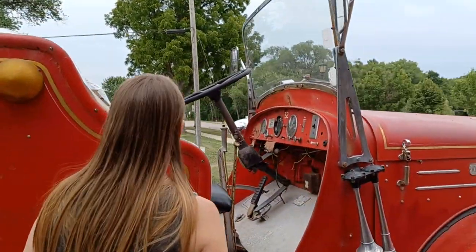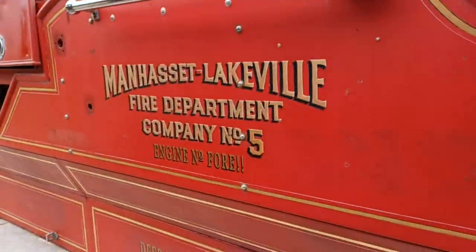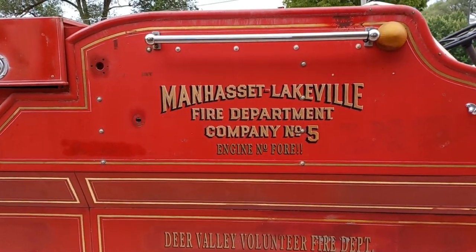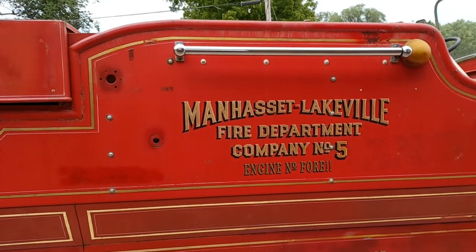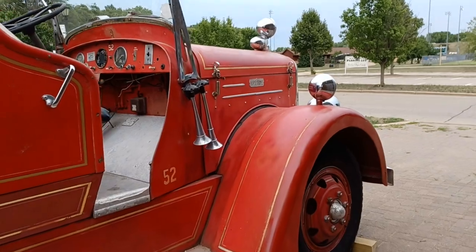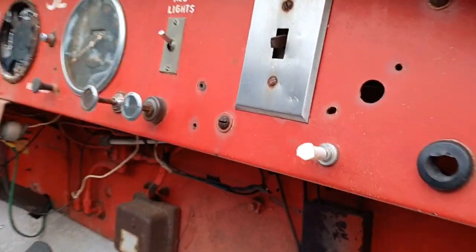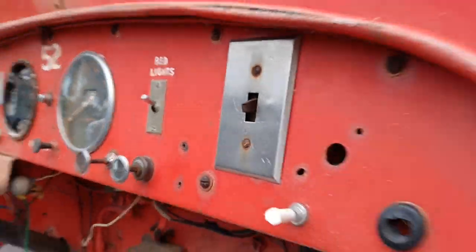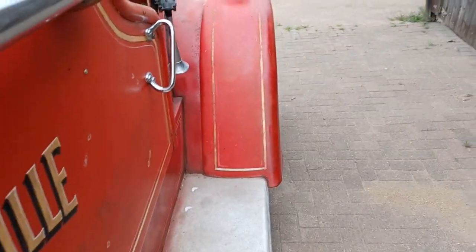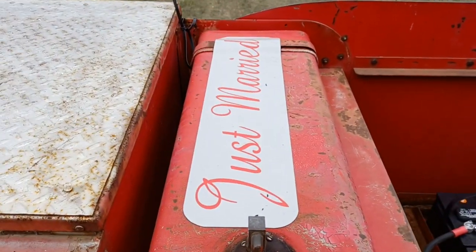Looks like just a ladder truck. We're going to do a walk around, then I'll come back over here and show you the thing. Deer Valley Volunteer Fire Department. That is so cool. Manhasset Lakeville Fire Department. There's your horns right there. They got an actual light switch up in here — red lights, turn that on for the red lights. You guys can all stand on the buckboards here, just stand on this and go down the road and hang on for dear life. Just married, ha ha!